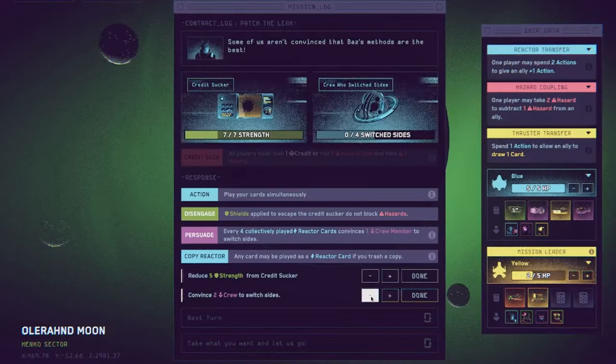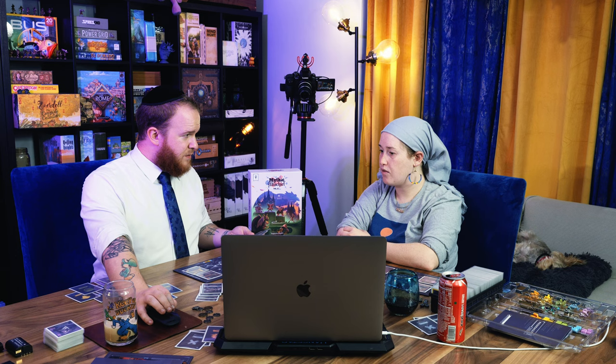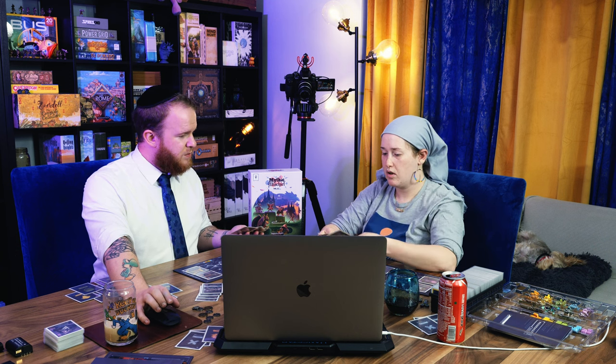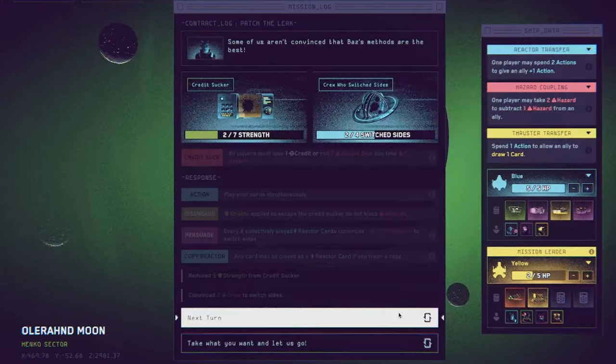Do we want another crew member? I don't know how we would do that. I mean, I could trash a level 3 shot. To do what? To get another crew. Oh, no. I could trash a two. You're gonna trash a two to get another one? Yeah. Okay, that'll give us two crew members. Okay, next turn.